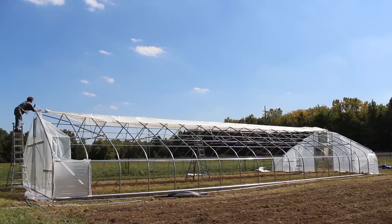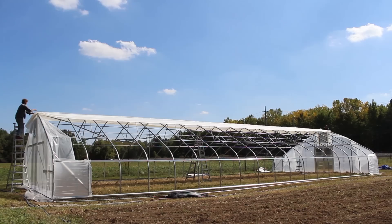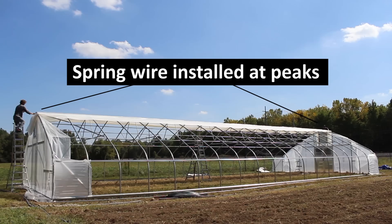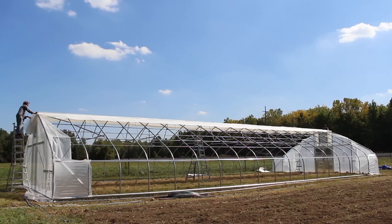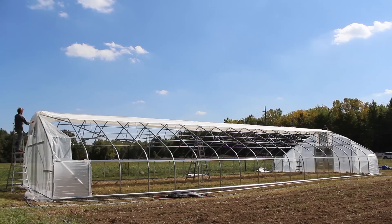If one person holds on the left and one holds on the right, it can usually hold the plastic well even in moderate winds. There's also a ladder in the middle — ideally a third person could be stationed there. When the person pulling the plastic reaches a point where it's been pulled past their end wall, you can undo the knots. The person who was lifting the plastic will find center and throw some spring wire over the top and into the channel going over that end hoop, and the person who pulled the plastic will mimic this step.